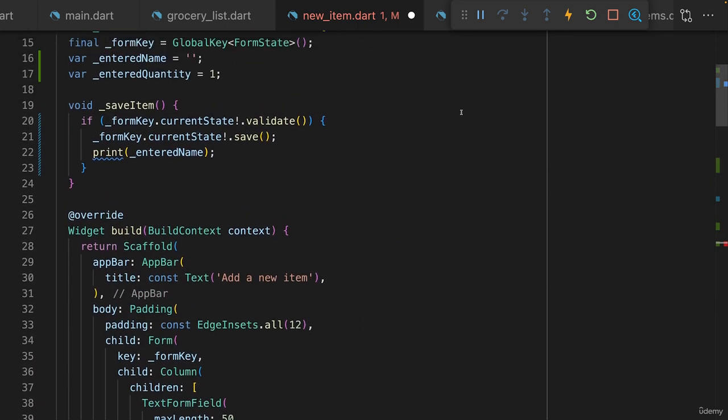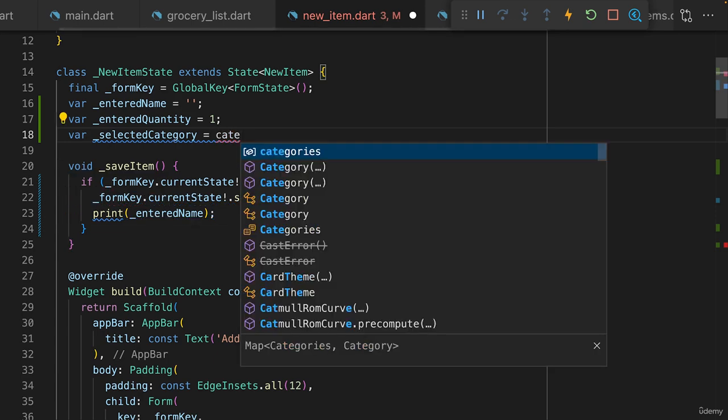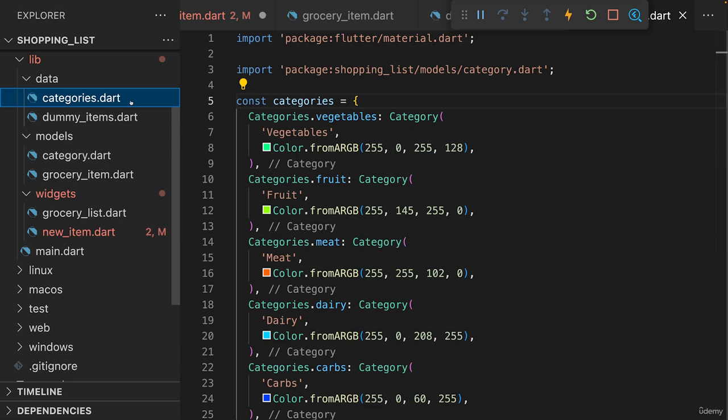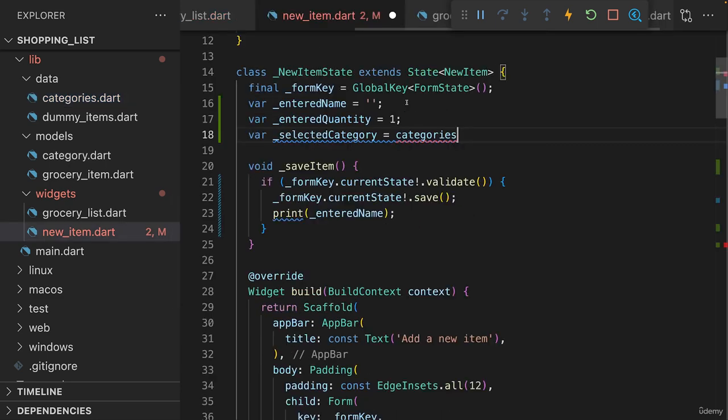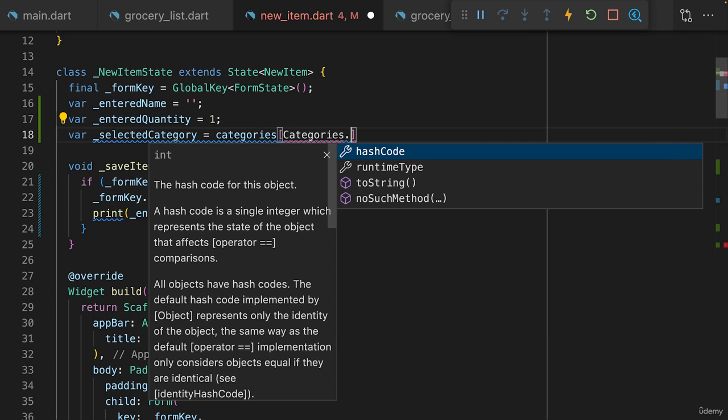Therefore here, as we did it earlier in the course in another section, we have to add a new variable, for example selected category, and we can set this to an initial value like categories, using this categories list here from categories Dart. And then there the category with an identifier of categories.vegetable.